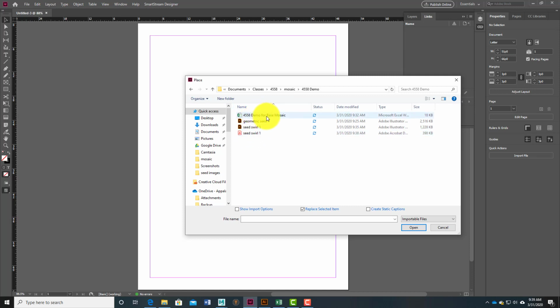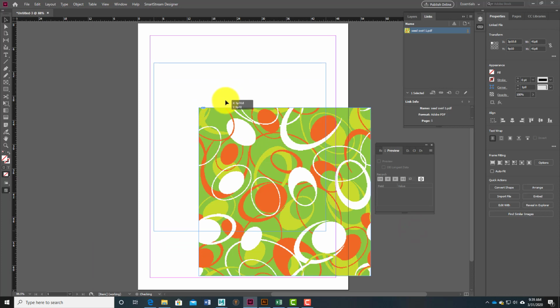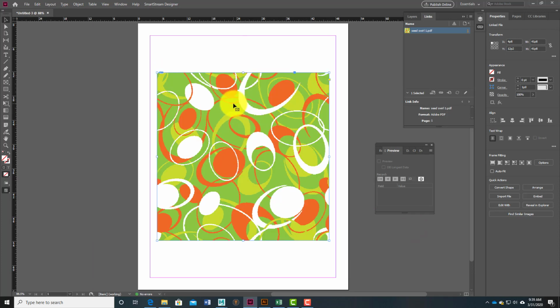So up here is our data set. This is another file I was working with earlier, so that one's not important to us right now. Seed swirl is the one that we just had up, and there's the PDF of it. So I'm going to choose the PDF, and we'll place that, and we'll just find right there's dead in the center of the page, so that should be good.